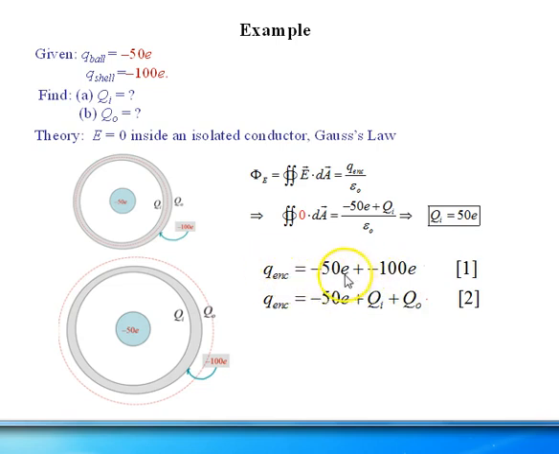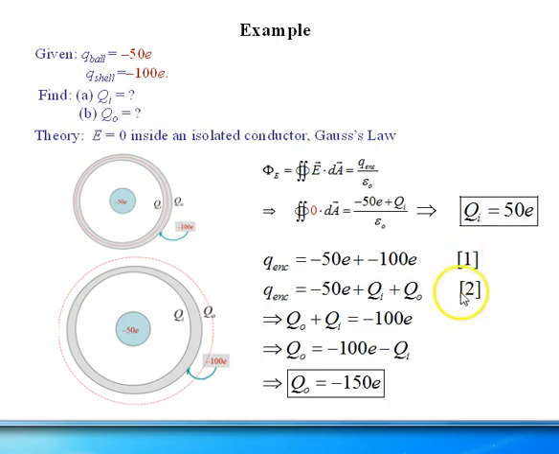We know the charge enclosed is equal to the negative 50E, or the charge on the ball, plus the charge on the shell. The charge on the inner surface and the outer surface, that's just how this negative 100E has become redistributed within this conductor, the polarization that happens. So instead of using Gauss's law, we can just use these two formulas here. And with these two equations, we only have the one unknown, so we can then substitute in Q inner. We can then solve for our Q outer, and that's negative 150E.